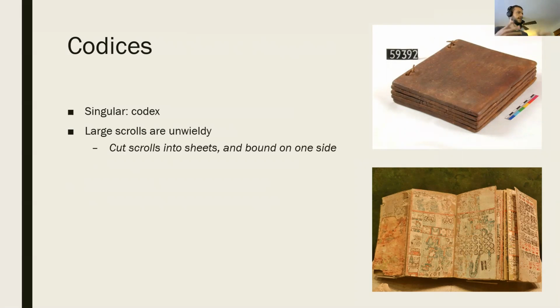To improve this kind of invention, what was developed in multiple societies independently, actually, was developed in multiple different ways. You could take a scroll like this and cut it into sheets, and then bind these sheets on one side. If that process sounds familiar, this is basically the way that our books look. But this was a novel invention for these people at the time, of course. And so by doing this, it makes it much easier to move throughout the book, and it makes it easier to use in that way.